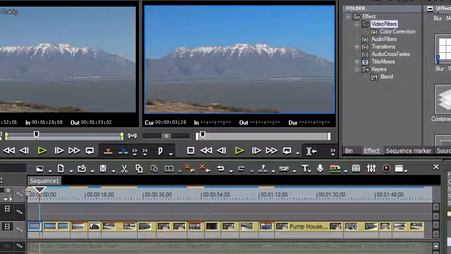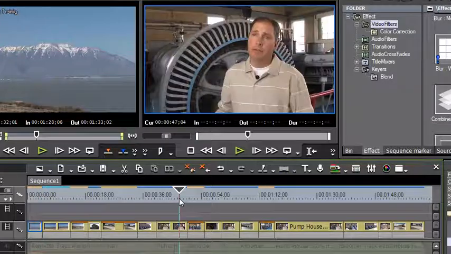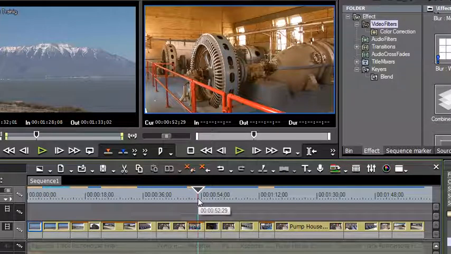Now, if I want to do a little bit more drastic change, in other words, I don't want to just sit there and work it a little bit, I actually want to change the color on something. And I did this once, by the way, with a car driving behind a tree. I had a camera sitting with the tree in the middle. The car drove past the tree, and I had the car actually one color going into the tree and another color coming out of the tree. And this is basically how it's done. And don't tell anybody, because I told everybody it took me hours and hours to do.